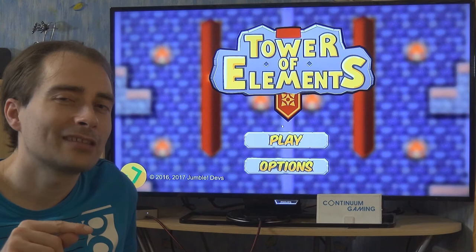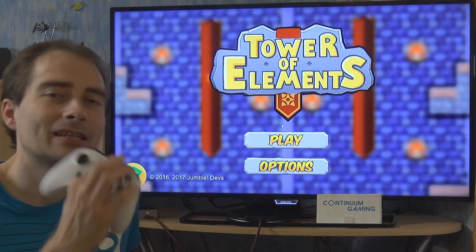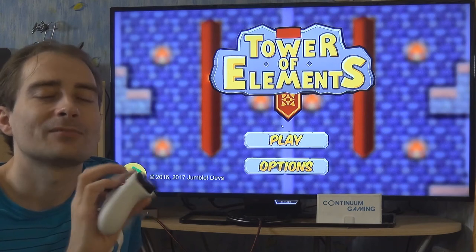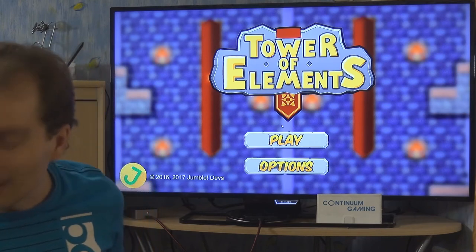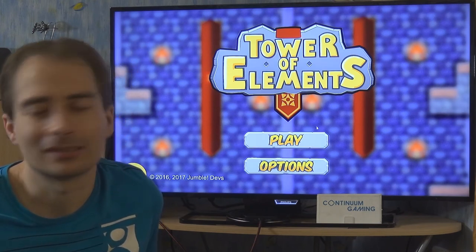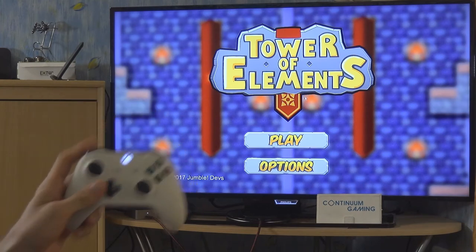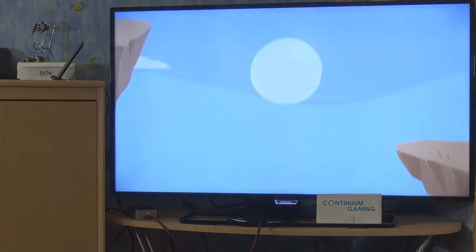I'll turn around to play this game in a better fashion. You're going to use the Xbox wireless controller, but only the stick mostly, and the A button can be pressed for some interactions — though most of the time you're not going to be able to use it because the game itself doesn't want you to. In the menus you should navigate with the mouse; you can use the Xbox controller but you won't see anything, so just use the mouse in menus.